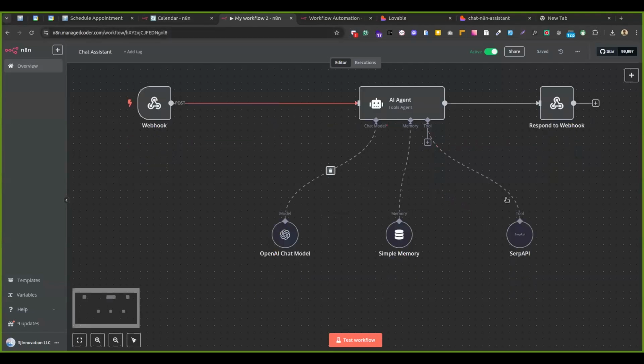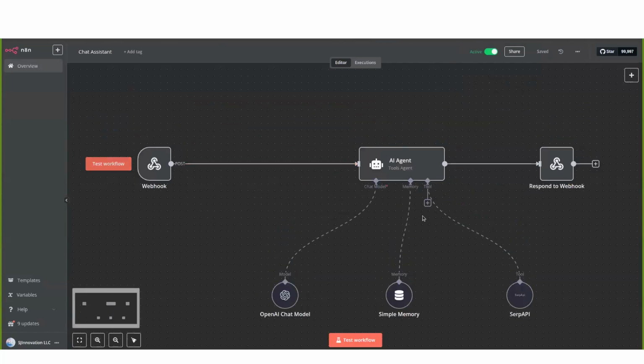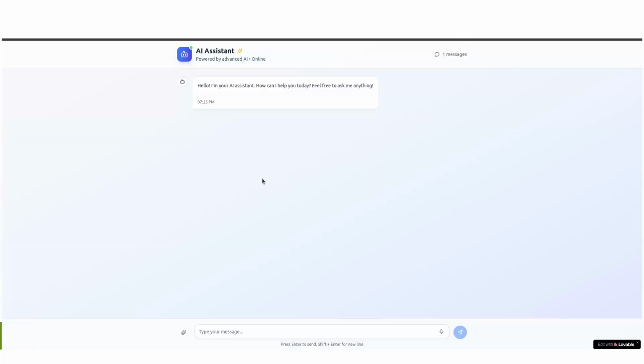First of all, I'm going to show a practical demo. After that, we're going to build this from scratch. So first, let me show the demo and the output I get from it. This is an AI chatbot. Behind the scenes for this chatbot, we are using the N8N backend. So let's start with that.